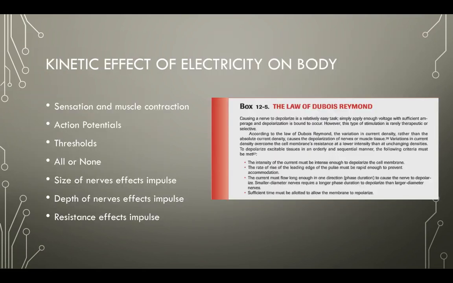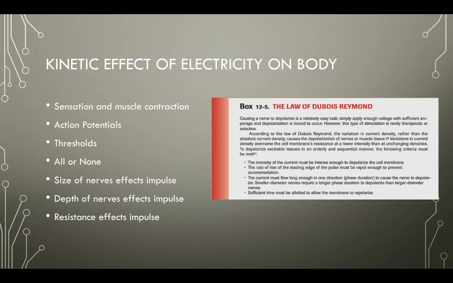So what happens when we put electricity into the body? This should be a review of the nerve idea, but we get stimulation of a neuron. Membranes tend to have more of a positive charge on the outside than on the inside. The positive charges are greater than the negative charges outside, and on the inside, the positive charges are less than the negative charges.